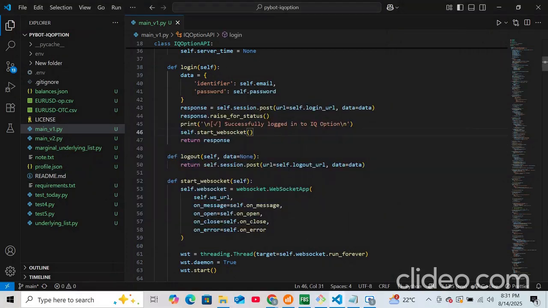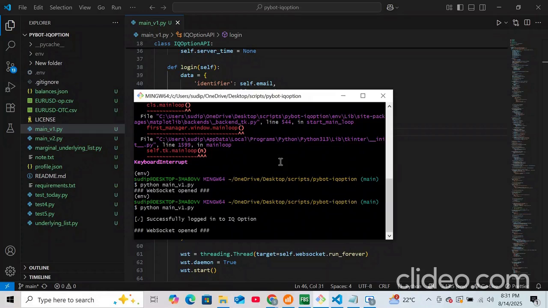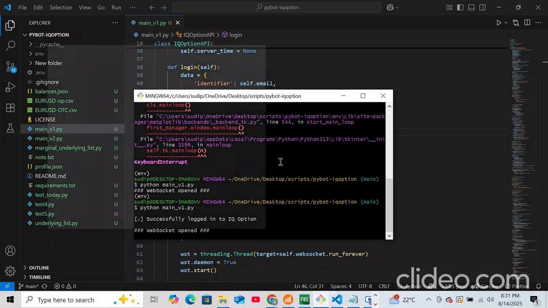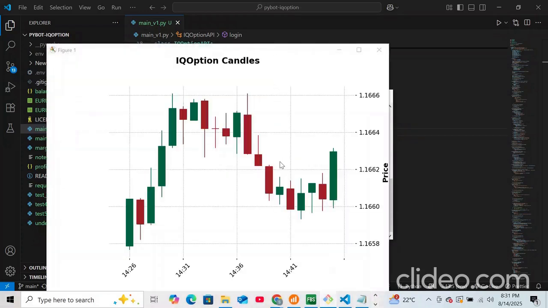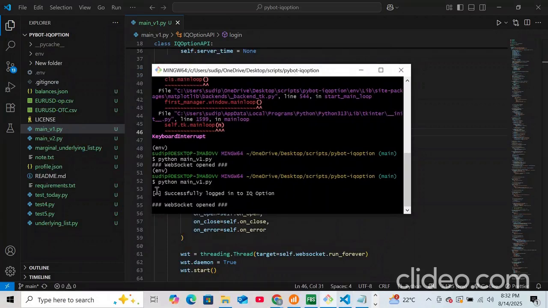From now on we will do a little bit of code modification as well. We'll do some refactoring bit by bit, and by the end of the series we'll have a proprietary version of the code. See, logged in successfully to iqoption.